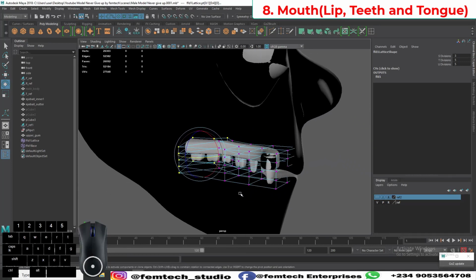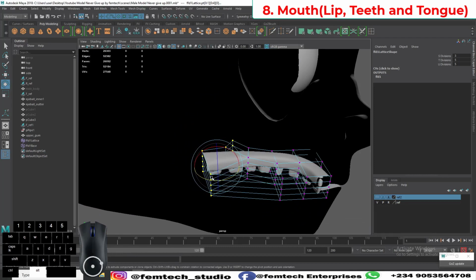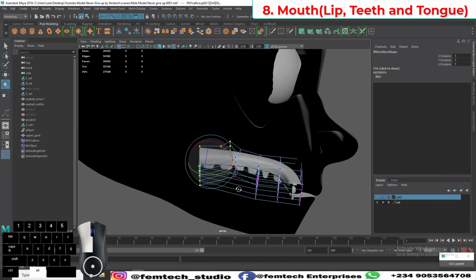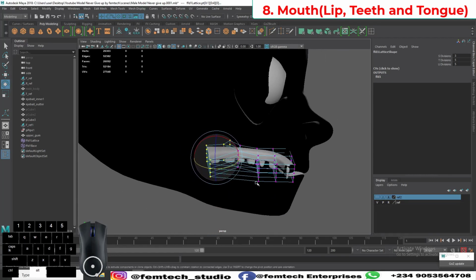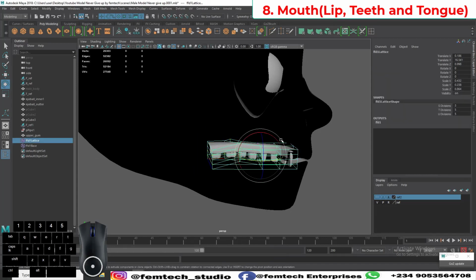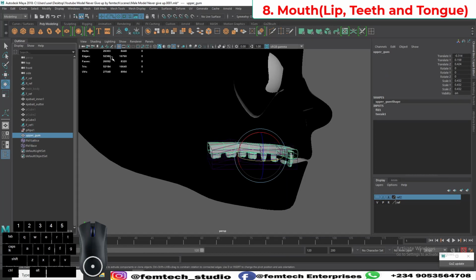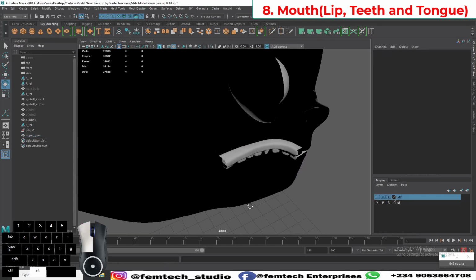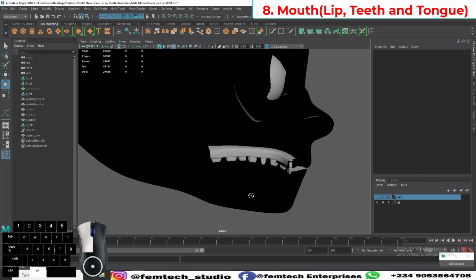So once you are satisfied with the overall shape of the teeth, you can now select this as object mode like this. I mean, select the gum itself. Then you select delete history. If you delete history, it means the lattice will be deleted, and it will remain in the shape you've just left it.